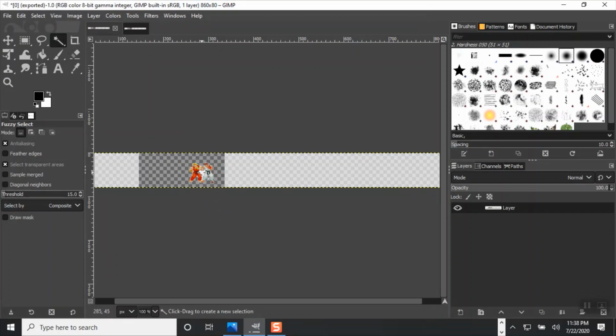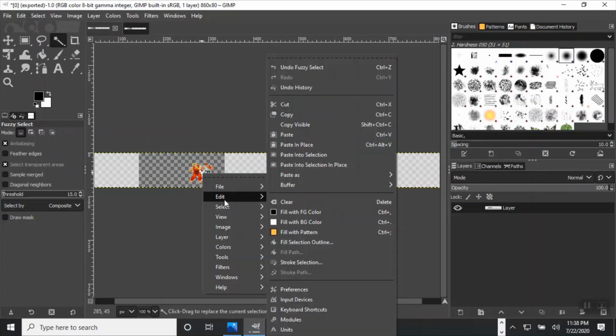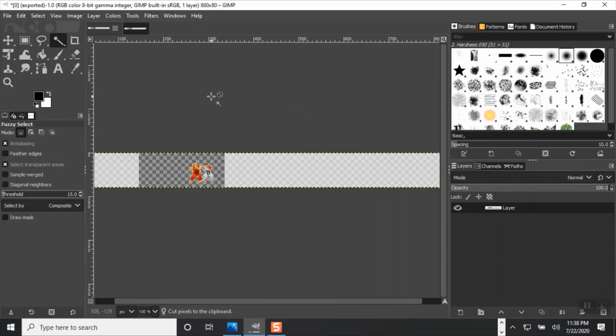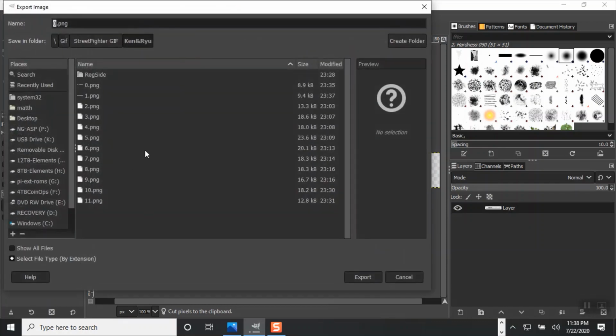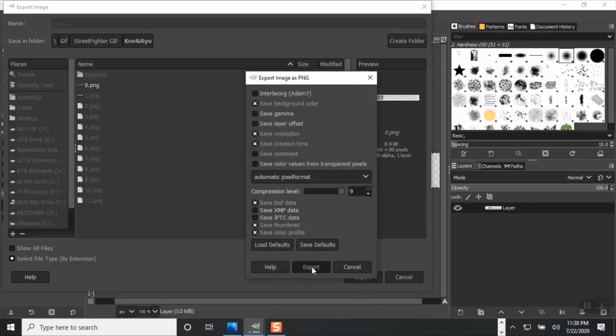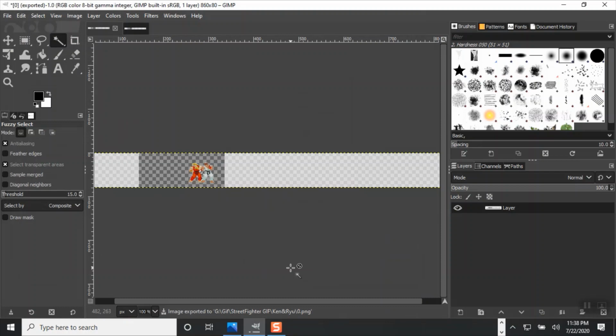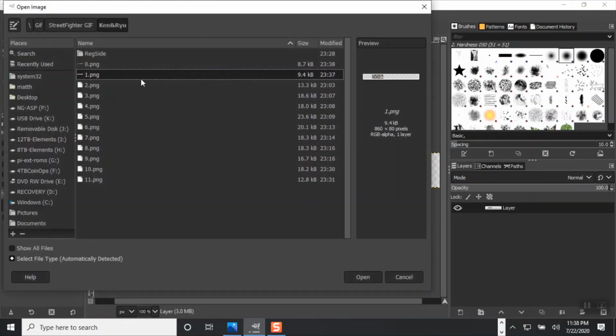So we need to click on it and right click, file, edit, and we're going to cut that white spot out. And then we're going to file, export it out again to 0, export, replace, export. Okay, so those two are done. Now we're going to the third one. Do one more time, and then we're going to skip all this.